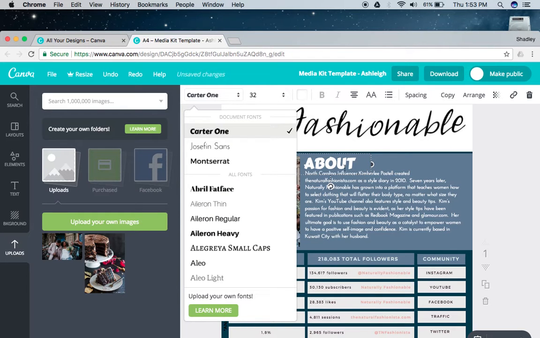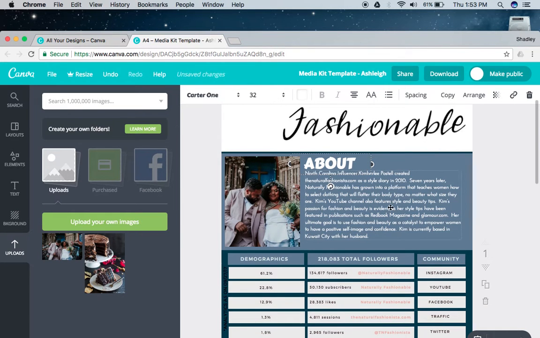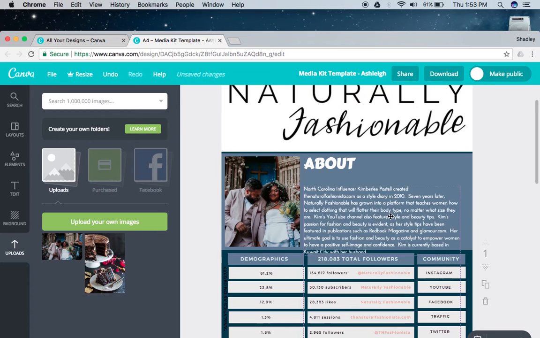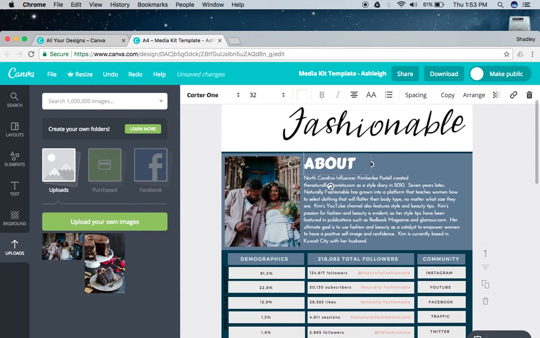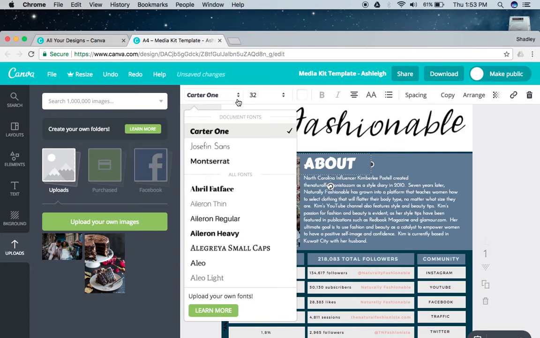And as you can see there, I've just changed the font. What you'll notice about the font that I've chosen is that it doesn't give me the option to select bold or italics. So once you have chosen a font, please make sure to see whether or not you can have the bold or italic look that you are after, if you are after that.